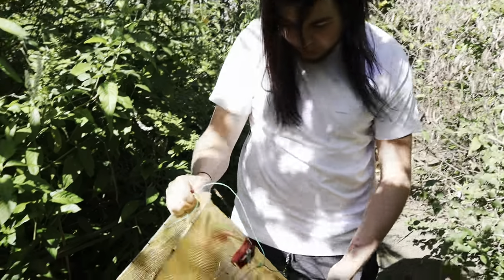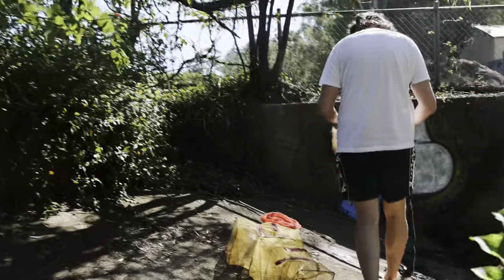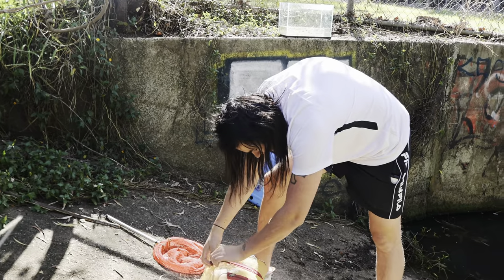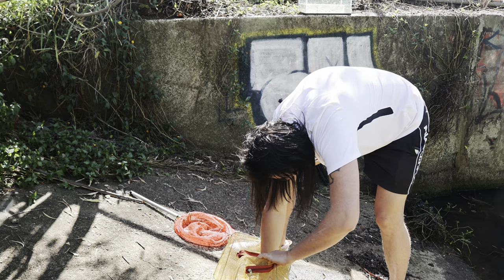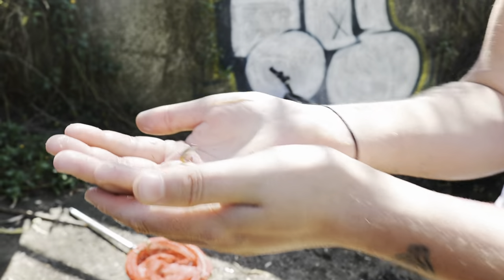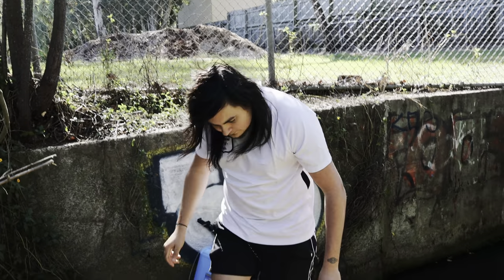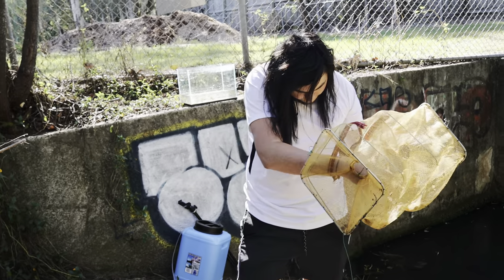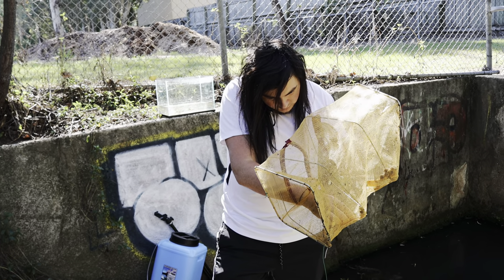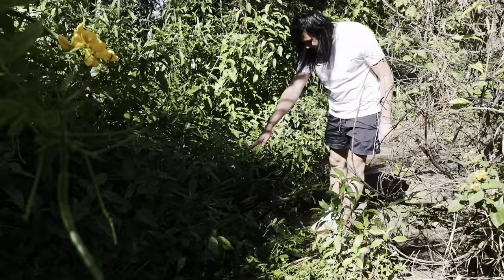Trap number three — we used dog food and bread in this one and tucked it under the reeds. Oh wait, yeah — there's one, maybe a couple more. I only just put this one in about 10 minutes ago. Have a look at this guy — he's the only one in there but he's got a lot of color on him. That's cool, he's very wild-looking. Anything else in here? One more little male — chuck it in.